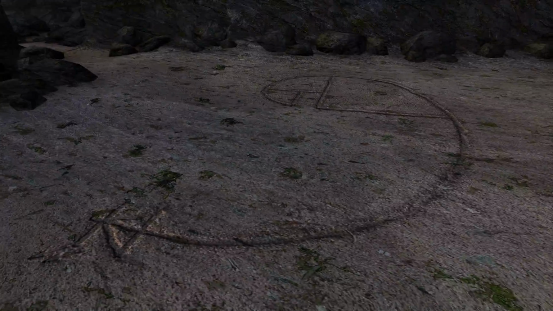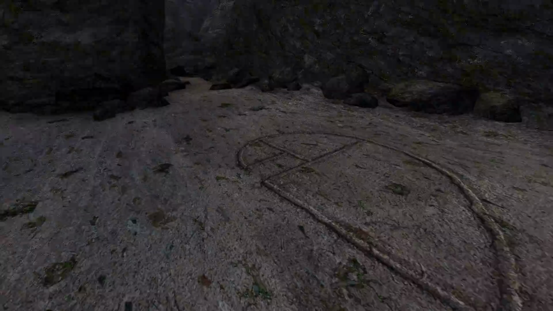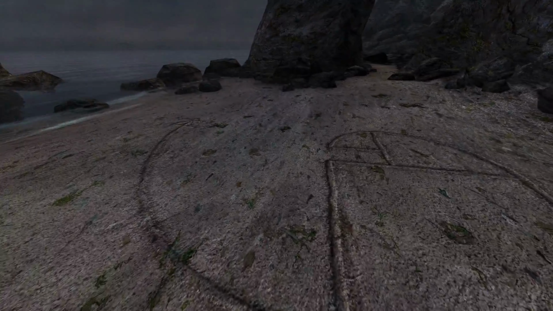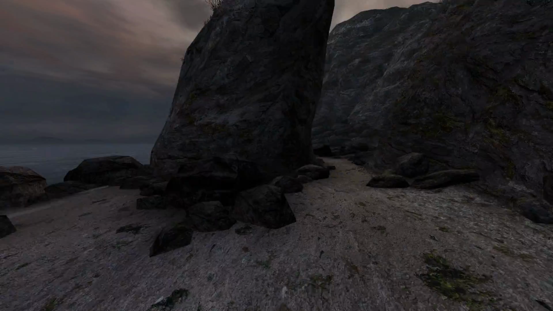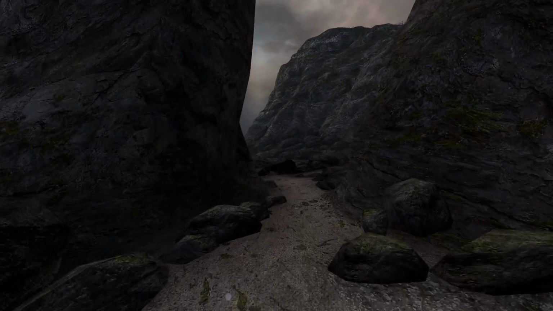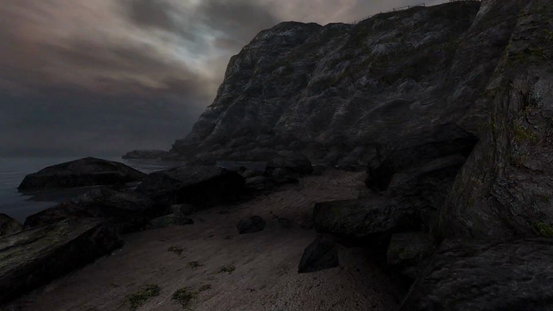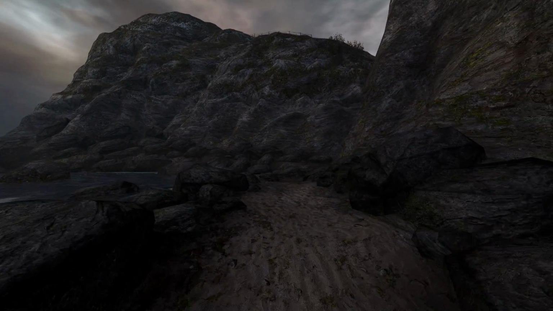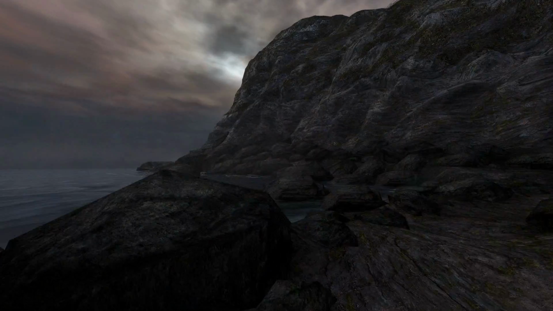Alright, so we have another one of these odd symbols. Don't really know what it's supposed to be. It's like half of a heart, but then a half circle, kind of swooping up like that. I'm not quite sure. We'll keep exploring over here to see if there's anything else this way. Maybe it means to turn around. That was like the last symbol, we ended up having to turn around, so we'll see if that maybe is what those mean. But for right now, we're just gonna keep walking.